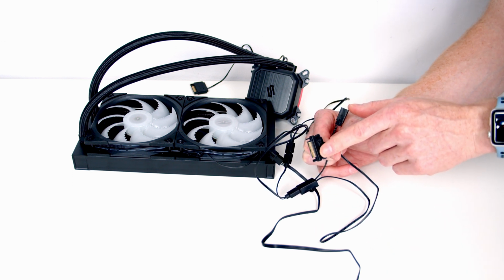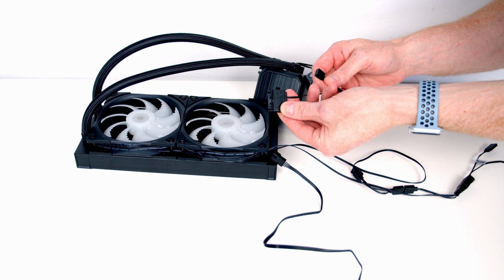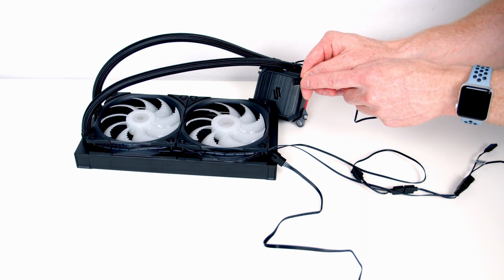If you want to use this controller, the only thing you would need to do is plug the other end into your power supply. The final thing for us to take a look at is the pump itself, and we've got two wires coming from this. One is a SATA connector we're going to have to plug into a SATA cable coming from our power supply, and the other is a 4-pin PWM connector which we're going to plug into our pump header on the motherboard.